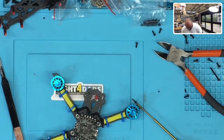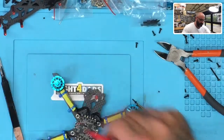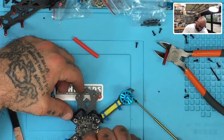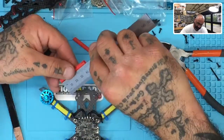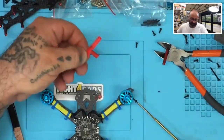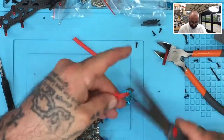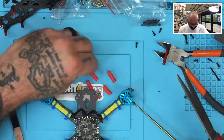You know what, I do have something else actually. Hold on a second. Here, let me grab this. Put this up here. This is like my most popular color to use for heat shrink, and so I've run out of them. So what I want to do is make sure that I come up about, let's say about 10 millimeters or so. Actually, I'll go higher because it's going to shrink down. So I'll go 15. Okay, so let me just go 15-ish. And I'm going to cut that real quick, okay? Actually, I'm just going to cut wherever it is. That should be around 15, but I think that'll be close at least. You may get three of them out of that. That's cool. I'll take that.